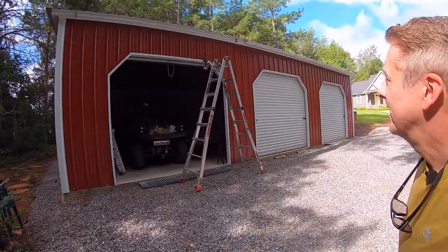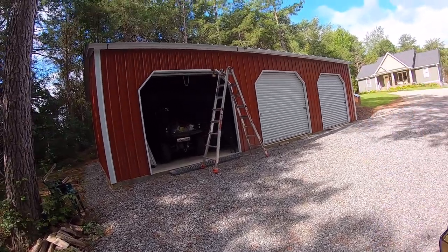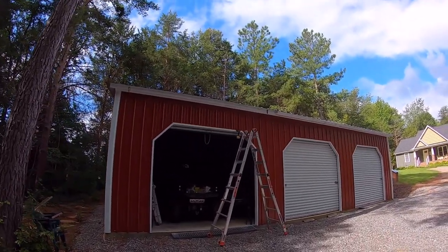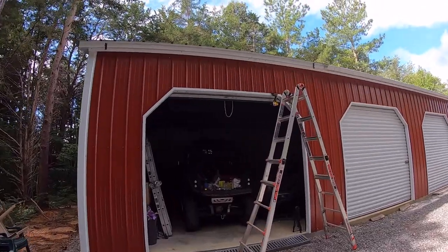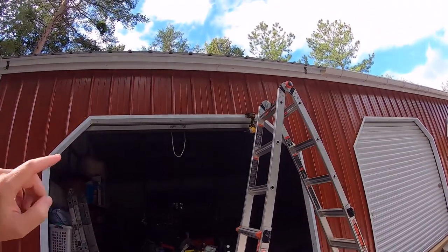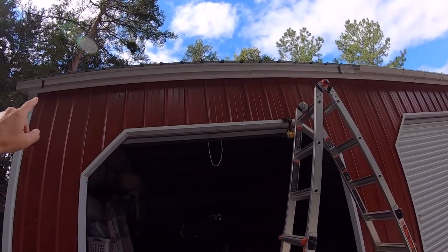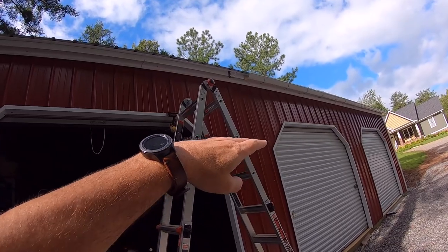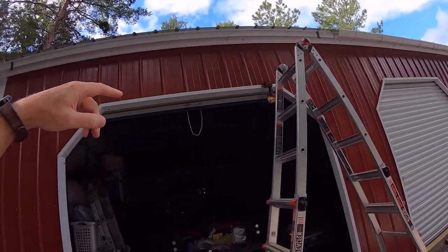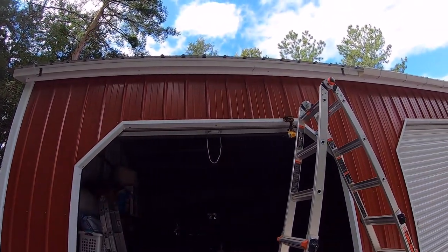All right, so I'm back at it. Second day of this project since I ran out of daylight and time last time. But we're basically just putting up gutters still, hangers specifically. So I'll keep putting up. I bought some more because I was a little short, and I've got my chalk line up there, and I'll keep putting those up, and then I'll slide this gutter, it kind of just slipped underneath the other one, so it doesn't look right now, but once I pull it through and connect them and do the last one out through here and then the little end piece, we'll be good. So let's get back to it.